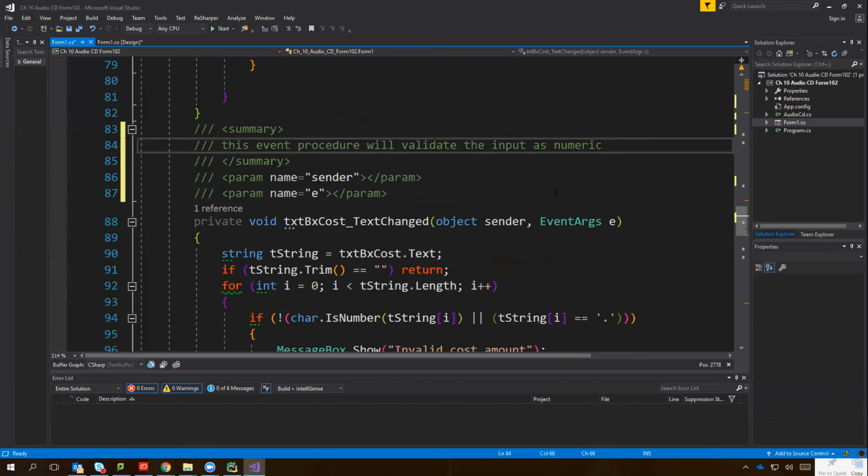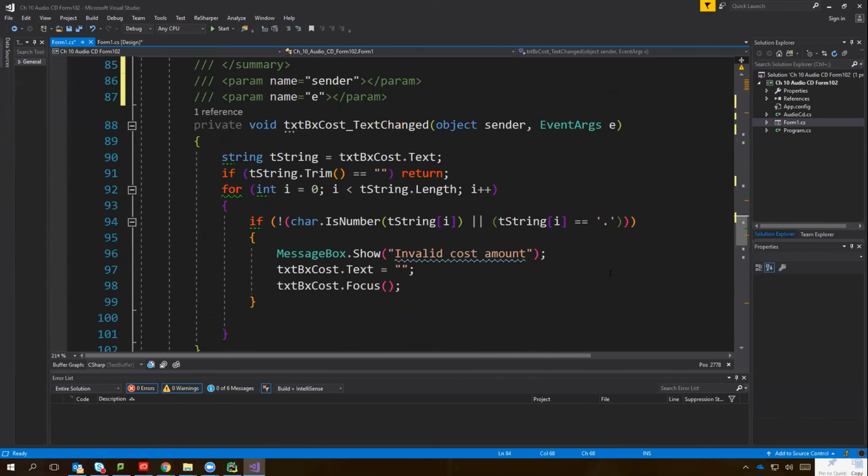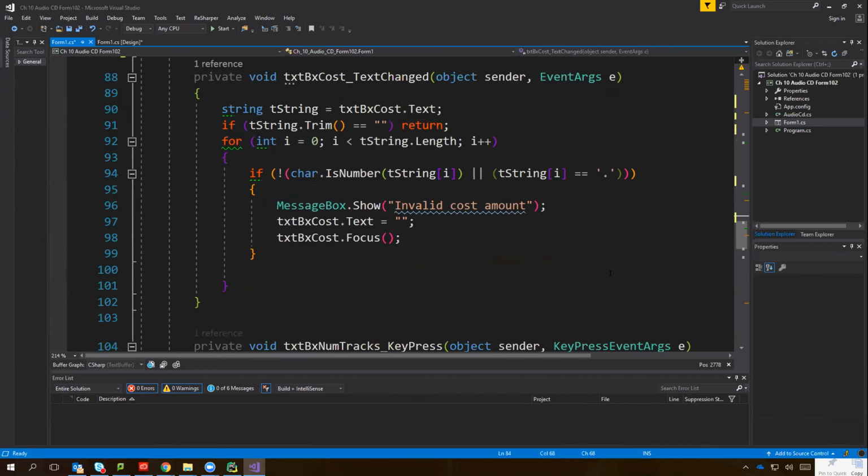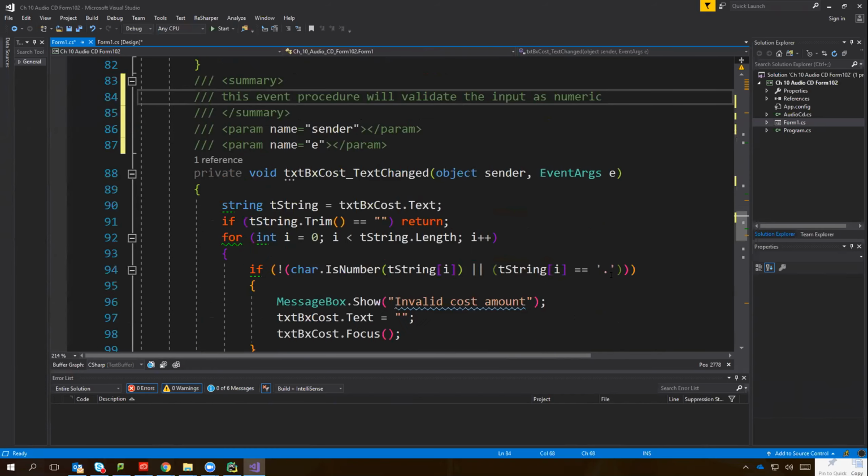Whenever we're looking at our cost, remember, we were thinking that it should be able to handle a decimal place. So this is the same loop, only it will allow a dot in addition to numeric data. Now I think this is the one you guys were testing last week. You found that you could actually enter multiple dots, so it's not totally foolproof, but it's pretty fool retardant. Just not completely foolproof, right? All right, so we'll use it.